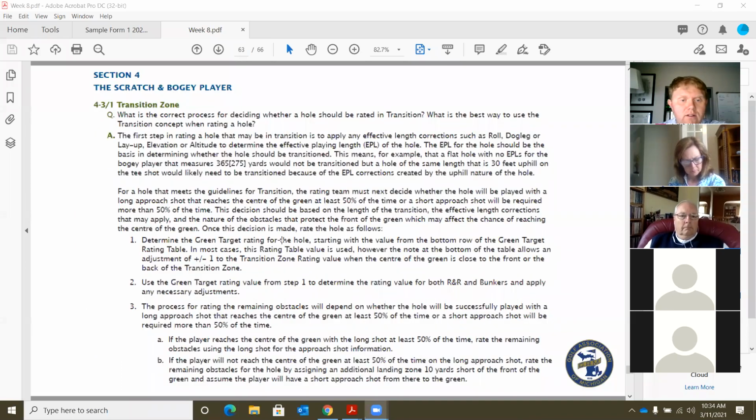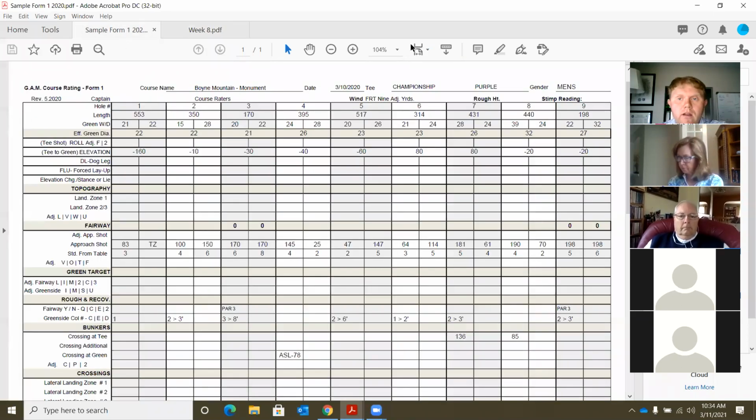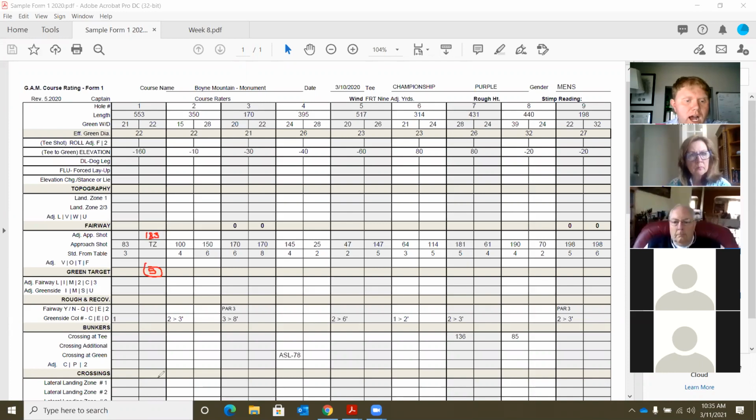So here's an example we'll go through on our Form 1 too. Basically, we did the math already. Our approach shot is 183, and our green target value is 5. So our rough and recoverability is going to be based off this 5 value, and so are the bunkers. That's not going to be impacted at all. Then our crossing, if we have any, would be based off this 183-yard shot, but we don't have any crossing here, so that's going to be 0.